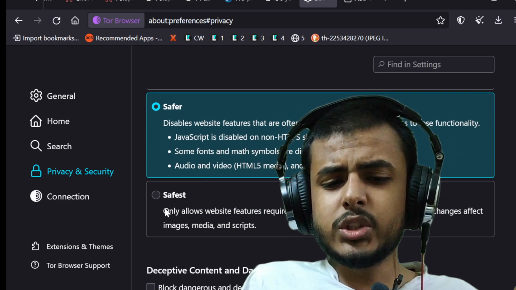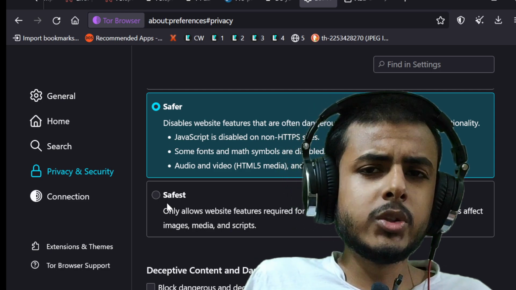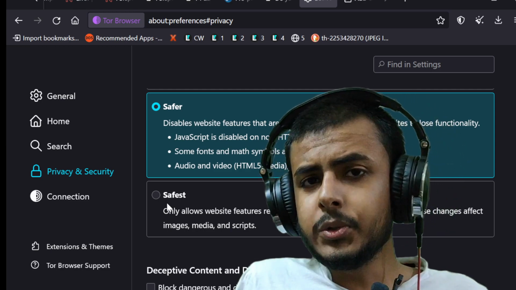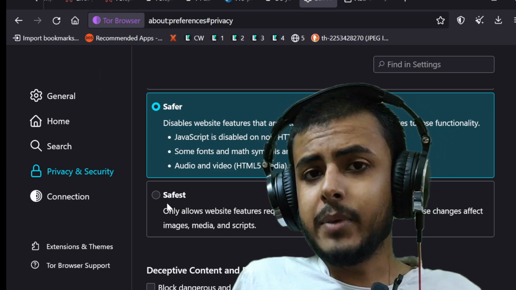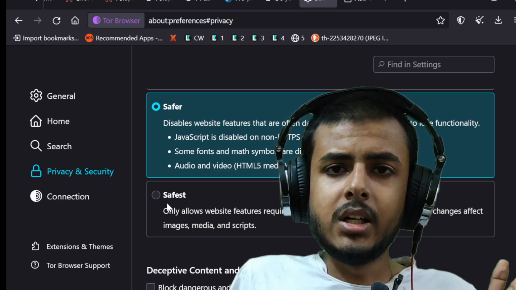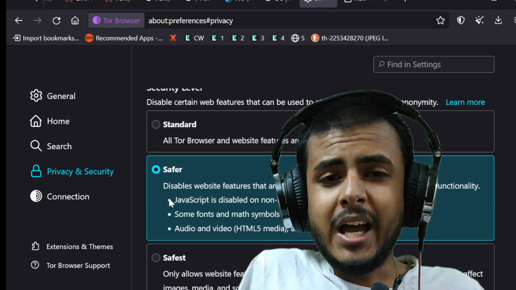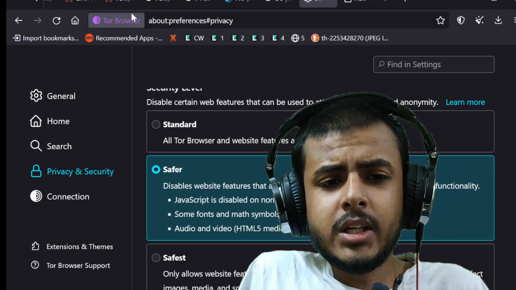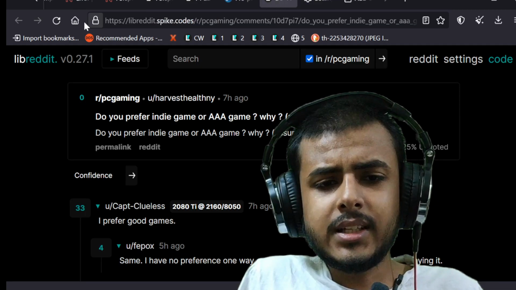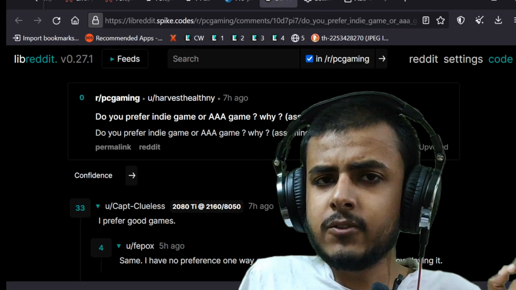Thirdly, you can use the safest option if you want to visit very minimal sites, or if you want to use sites like YouTube, or if you want to use Tor browser in the safest mode where you cannot be tracked by the JavaScript on the websites. Tor browser helps you mitigate all of the risks you have on your other browser. One, you cannot be tracked because, as you can see, if you go to this button, you can use a different circuit for each site.